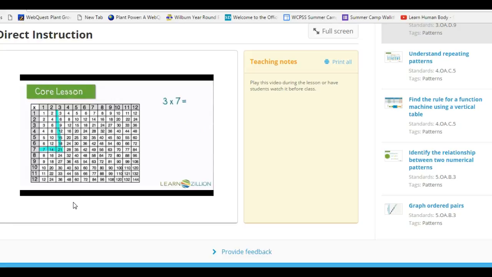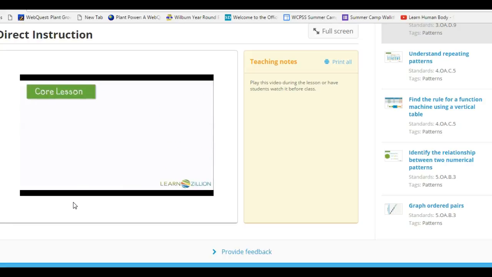Let's look at 3 times 7 again. We know that's 21. What happens when we reverse the order of our factors and do 7 times 3? It still equals 21. A different place on the chart though. 3 times 8 equals 24, and we see that again as 8 times 3 equaling 24. 3 times 9 we know is 27, so 9 times 3 must be 27 also. The order of the factors doesn't matter. This is called the commutative property.